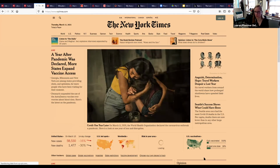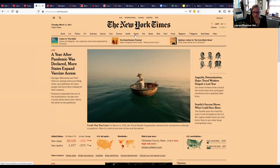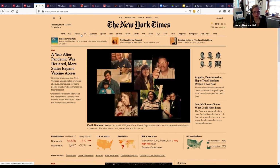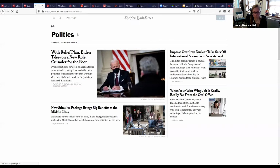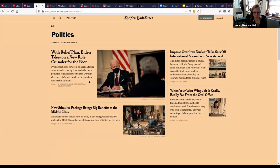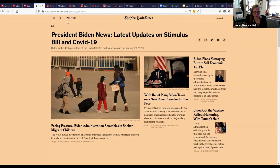And pretty much what you see is the digital version of the New York Times for today with all the various areas. So if you're really interested in the politics section, you'll see what's going on depending on the topic. I also feel like it's nice because it's not as limited as it would be in print by virtue of it being on a newspaper broadside. You have a little bit more options to break things down. For example, if you wanted to learn about the impeachment situation, or you want to learn a little bit more about what's going on with Joe Biden and his policies, you'd be able to do that.